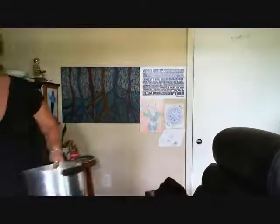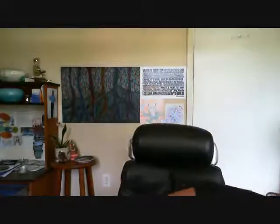Or you could grate it. That takes a lot of time. It's a little bit of a pain in the butt. And I've even seen people throw this stuff in the blender. I just cut it up. You're going to put it into a pot with water. You're going to put about 4 cups of water into the pot. And you're going to boil the crumbled soap in the water. And you're going to do that until it all melts.